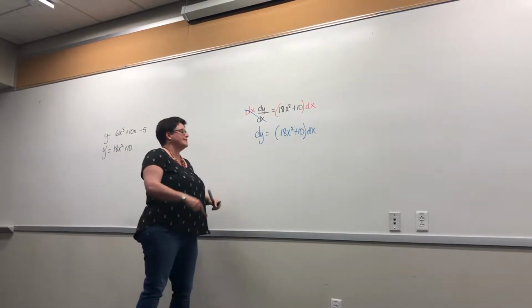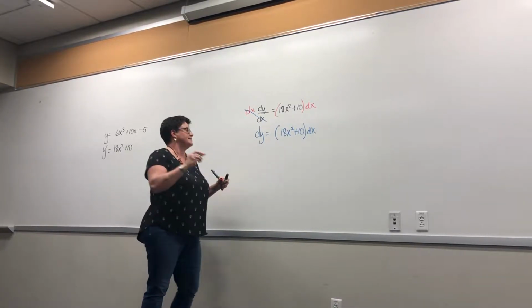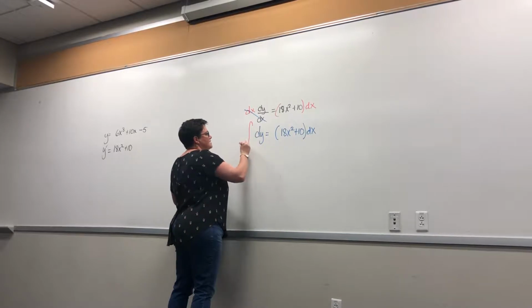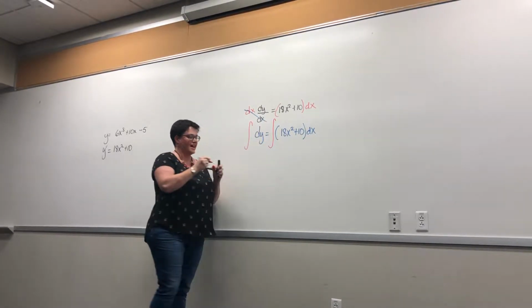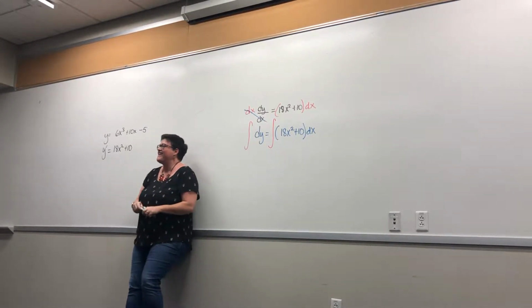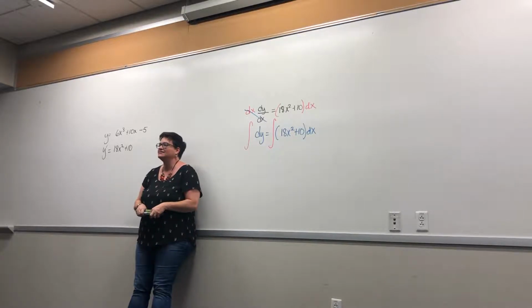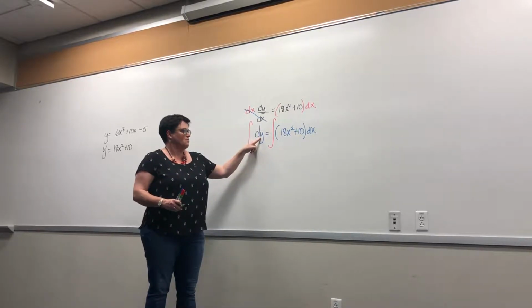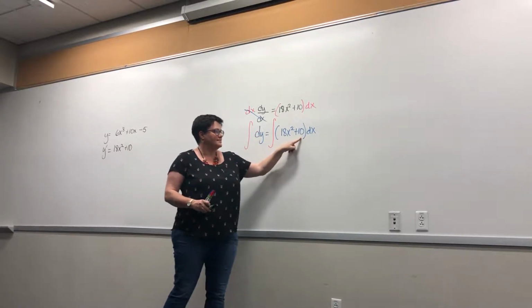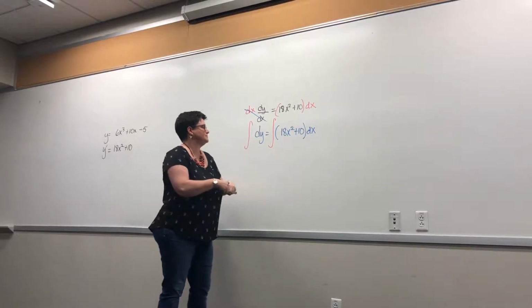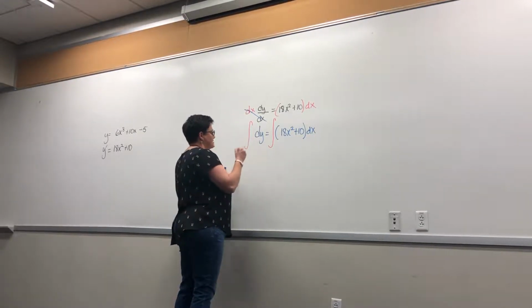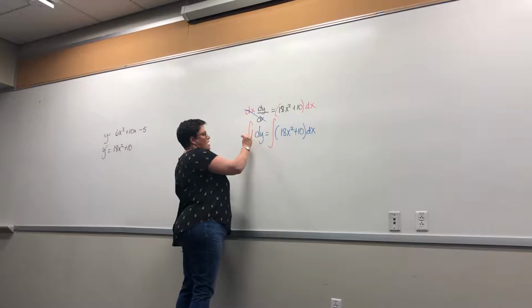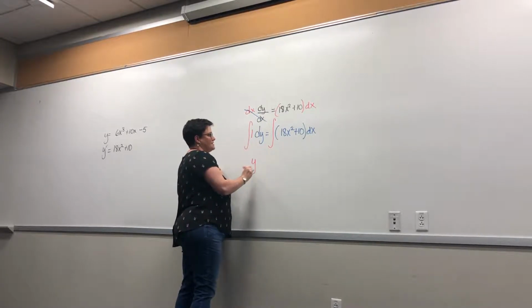Okay. All right. I'm going to do the same thing again. Whatever I do to one side, I'm going to do to the next. This is a new command. It means integrate with respect to y. Integrate this stuff with respect to x. So I'm going to rewrite this. If I integrate 1 with respect to y, what I get on this side is y.